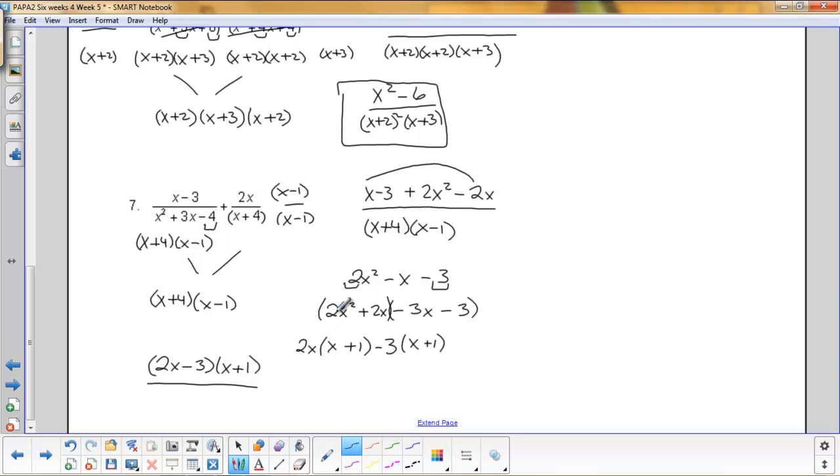And here's the reason why I keep it in simplest form. X plus 4 and x minus 1. Although it doesn't work out this time, you'll notice if I had multiplied this back together to make x squared plus 3x minus 4, I would not have recognized that these binomials were almost identical. There are times in the future where they could be, and you could cancel them out from here. So be very careful. That's another reason why I leave them in simplest form. Now, because none of these quantities are exactly identical, I cannot simplify any of them, so the answer is that.